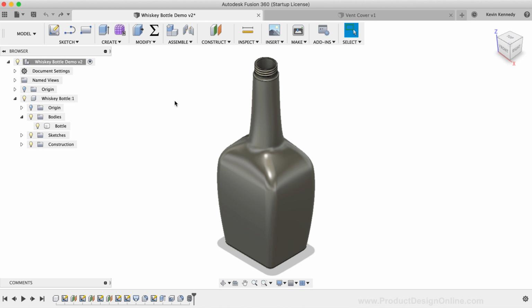Knowing the internal volume of your model can also be helpful if you're going to fill the model with another material. For example, if you 3D printed something to be used as a mold, then you may want to know the internal volume in order to use the correct amount of resin or other desired material.